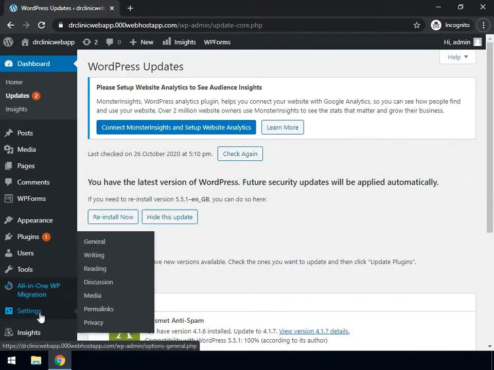So next here we have the settings section. Here we have the general settings that controls your website. Then next we have the writing settings that includes any writing to your WordPress website. And then we have the reading settings that applies to people who are viewing content of your WordPress website. Then we have the discussion section that leads to moderating of your comments. Then we have the media settings that relates to any media that you upload to your website. Then we have the permalinks, that means the link structure that your website uses. And lastly, we have the privacy section that relates to the privacy of your WordPress website.